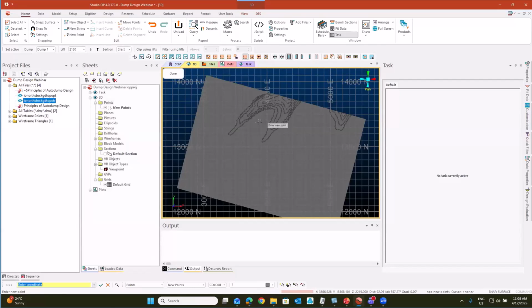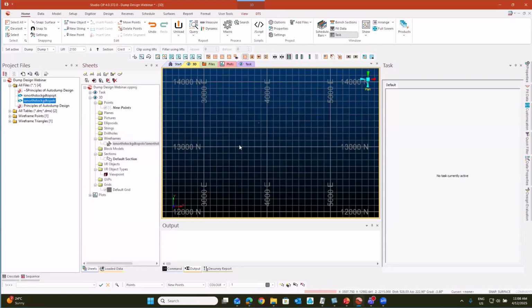I use the hotkey NPO, so that'll just give me a quick point. And I'll just turn off my wireframe for a second. I'll also generate a new strings file.